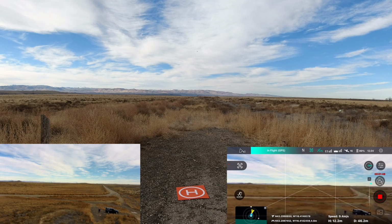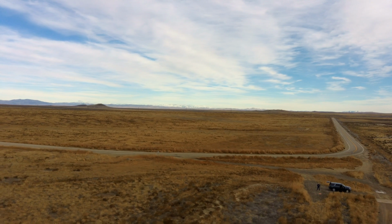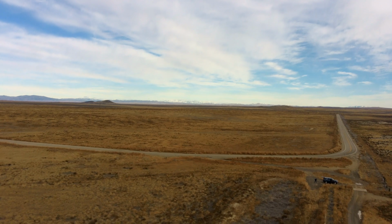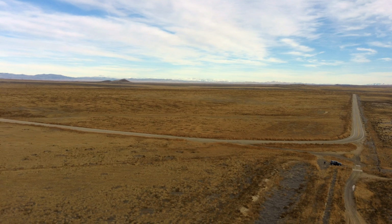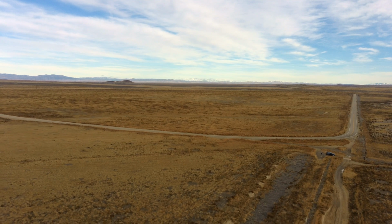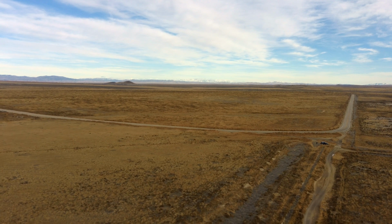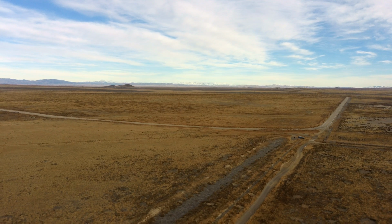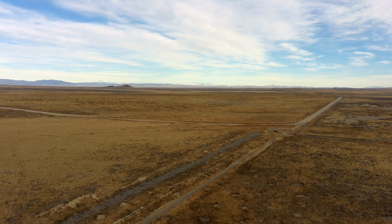And I'm going to try and point it off here. A little bit of cross coupling there, and oh, I see I had the camera pointed a little too high. And you can see we are about out in the middle of the pucker brush here. Let's move it over here a little bit. And it's looking pretty good on FPV here.